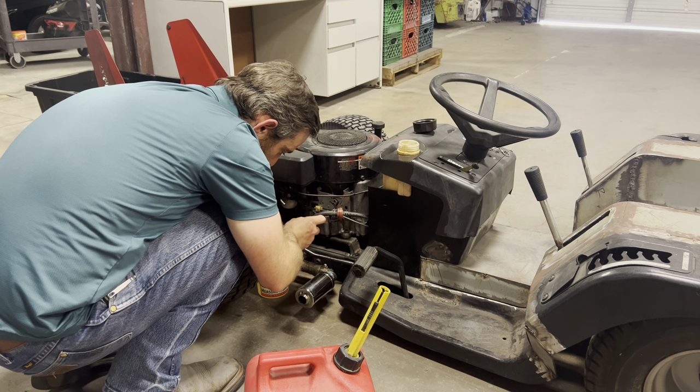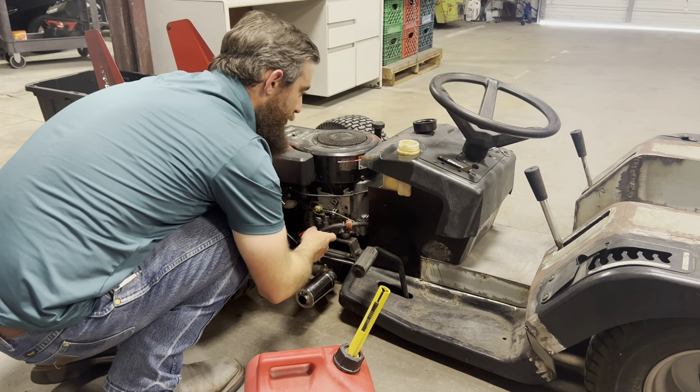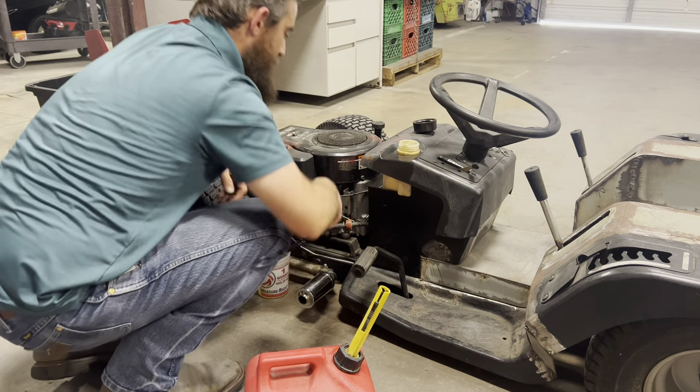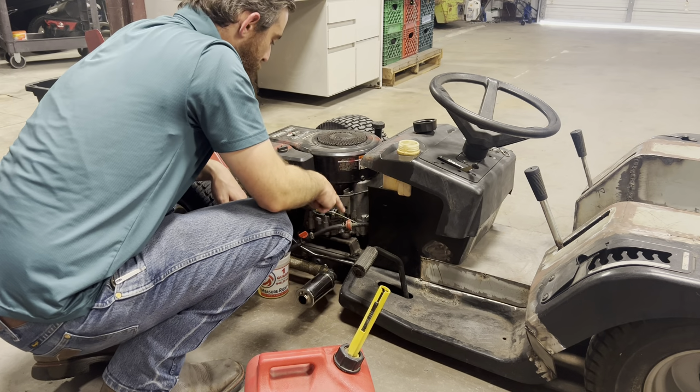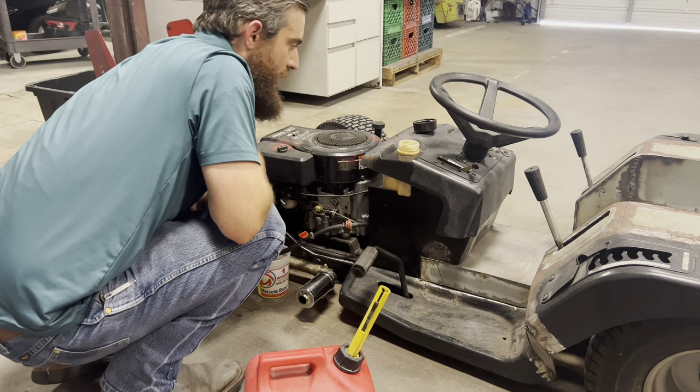One minute, 37 seconds later. All right, well I probably could have put a lot less in there, but that's the end of it. A little over a half a quart. So, now I'm gonna get this old fuel filter pulled off of here, get the new one hooked up, get our fuel line hooked back onto the carb, and we'll put the rest of our gallon of gas into the tank.